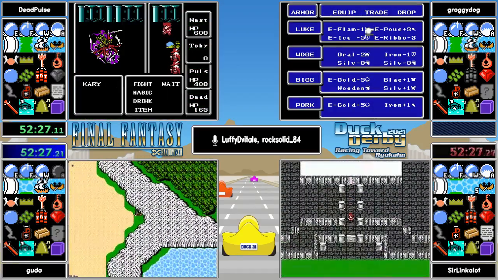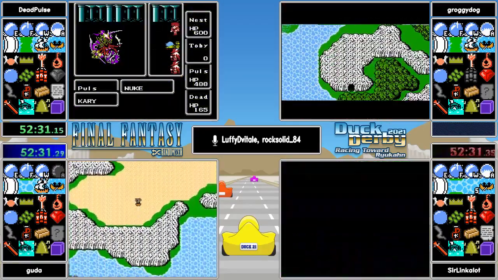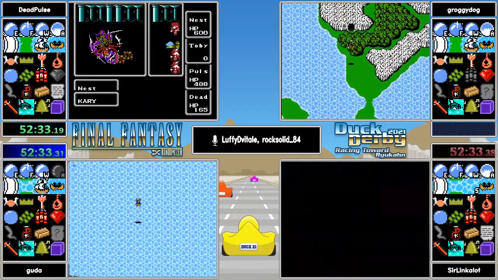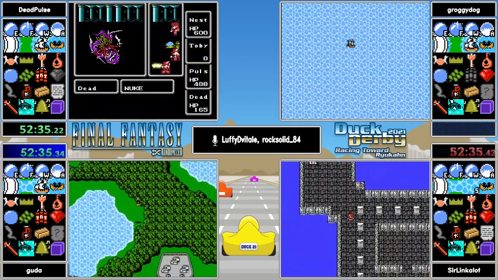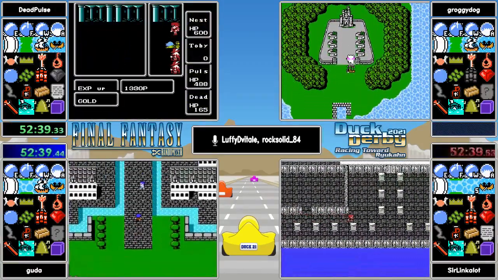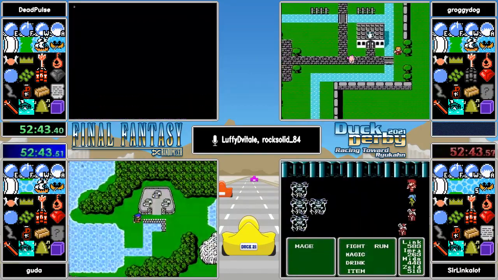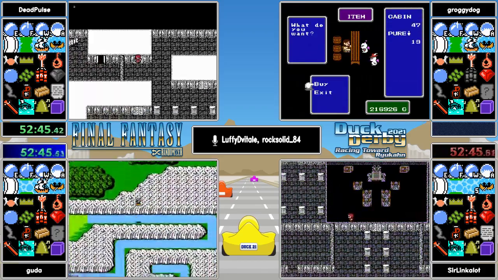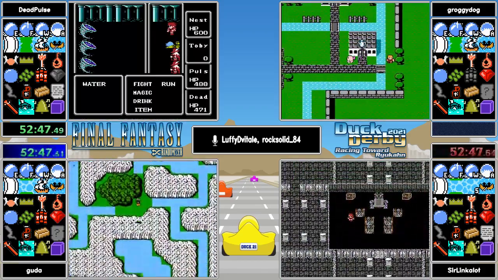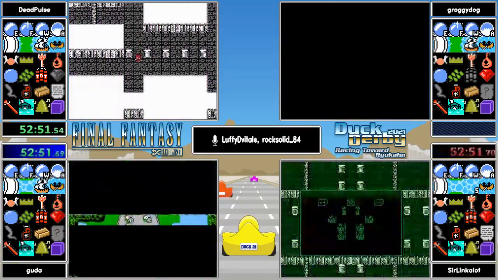Gouda lights his 4th orb, and Groggy Dog's already got it all done. So I think the other 2 will be joining them within the next minute or so. Groggy going to pick up that power bonk for reasons. And Gouda going to do his final shopping trip, and then we're going to have everybody all on the Topher at the same time. So Dead Pulse through Carry 2 for the second time. Let's see if he can get through Kraken this time around.